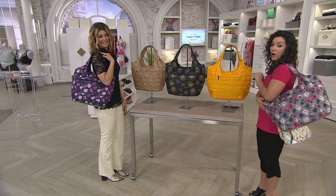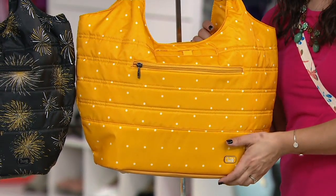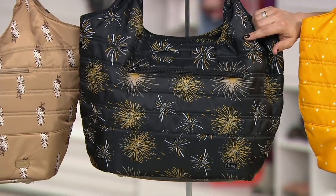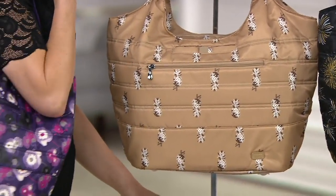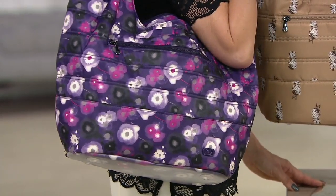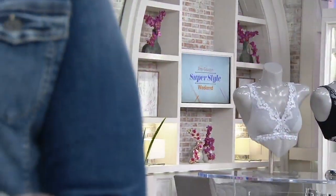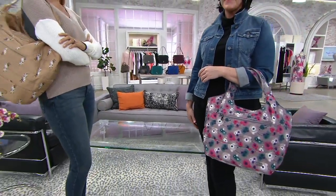Which color are you going to pick? There's the watercolor pearl on that pearl base. The yellow dot — sunshine — only about 150 to go around. It makes a great gift and a great beach bag too. The firework black is the most popular in this gondola style with fewer than four dozen remaining. The pineapple gold is just so elevated on that gold base — pineapples are very regal, they always wear a crown. And then the watercolor purple if you love abstract floral. We also have another color exclusive on QVC.com called Ocean Dot — item number F12821. Make sure you place your order for the gondola, customer top rated, at this low price.